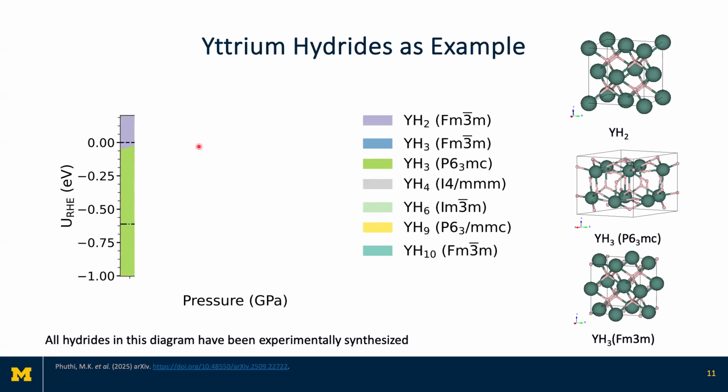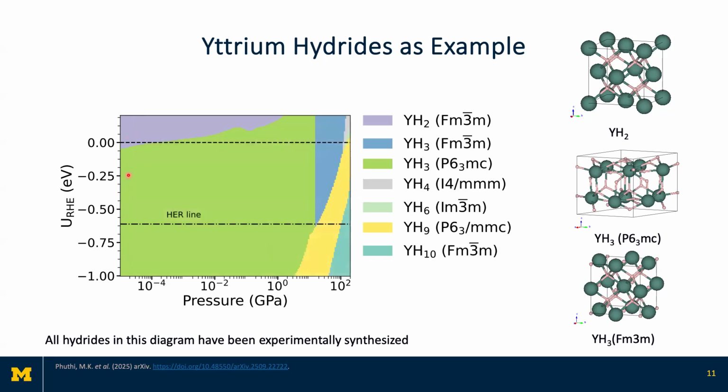Now, at the other end, if you just consider electrochemical potential, it's a bit more boring. But basically, at zero, at ambient conditions, again, you have this YH2. And then when you start applying a negative electrochemical potential, you start forming YH3, right? So it's much less interesting, but you also have this effect where you increase your hydrogen content as you apply this external condition. So the full diagram looks like this, right?